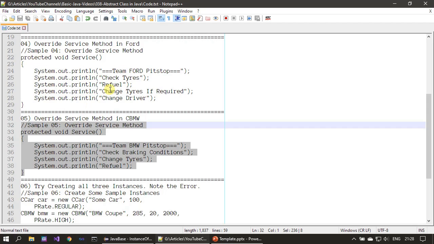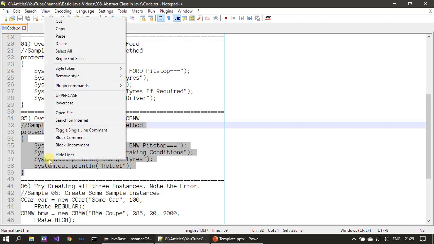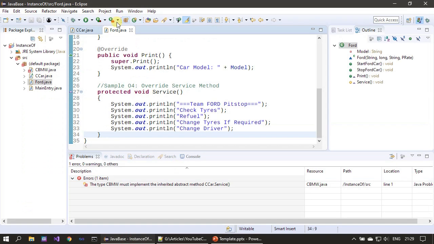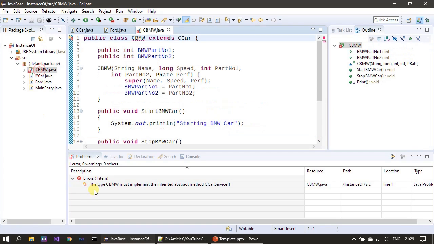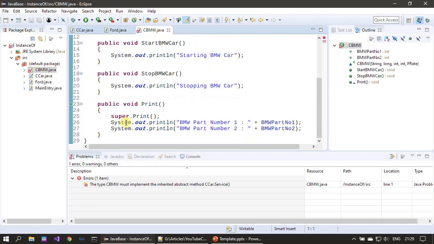The base class is useful for defining the generalization, that means a generic or common implementation. But the method highlighted here is specific to Ford. Sorry, for BMW. So if we keep this in BMW, we will get away from this error also.